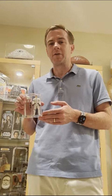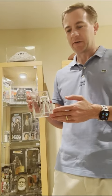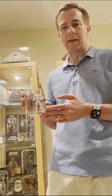Very cool action figure, really kind of a lot of people's maybe one of their favorites, released in 1984. So just a really neat figure in an incredible condition.